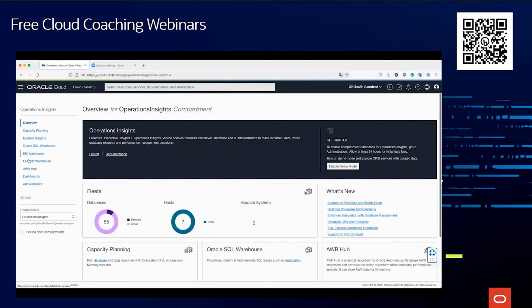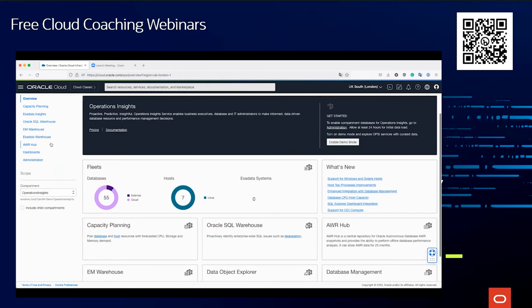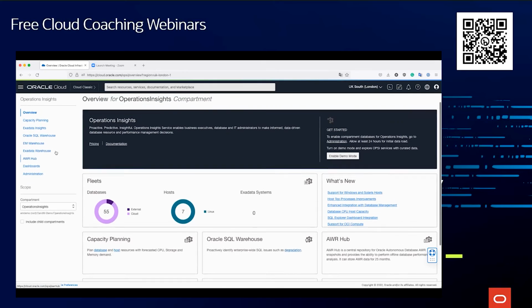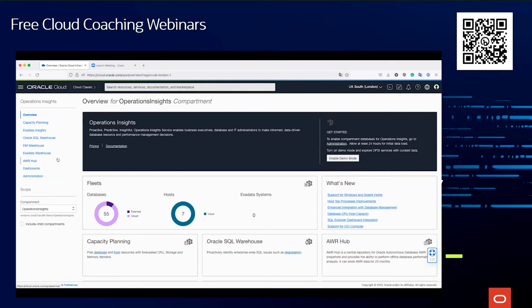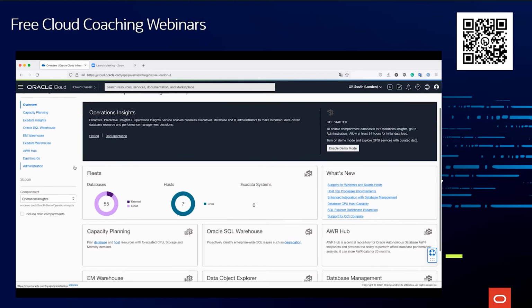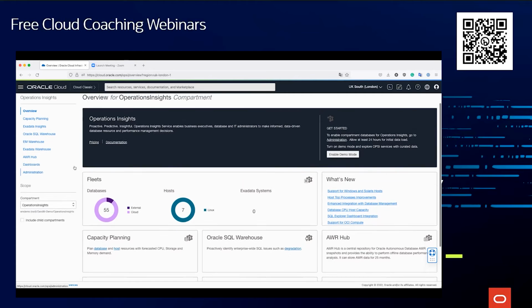So we have similar warehousing for your Enterprise Manager telemetry. We have it for the Exadata metrics as well. And then also for the AWR Hub, which is nothing but a long-term hub which stores your AWR snapshots into a single space for your historical analysis. Now, together with all of these things that we saw here, we can easily create custom dashboards suiting our needs. They are very easy to create, and the visualization actually helps us to identify the performance and the usages of our system.